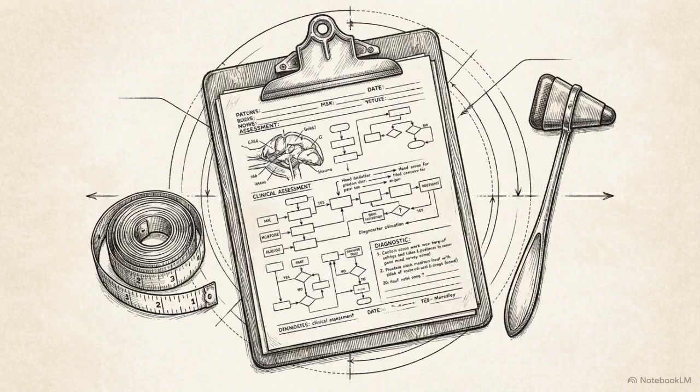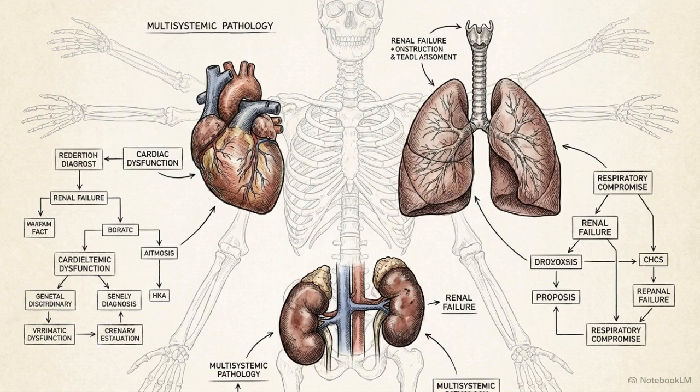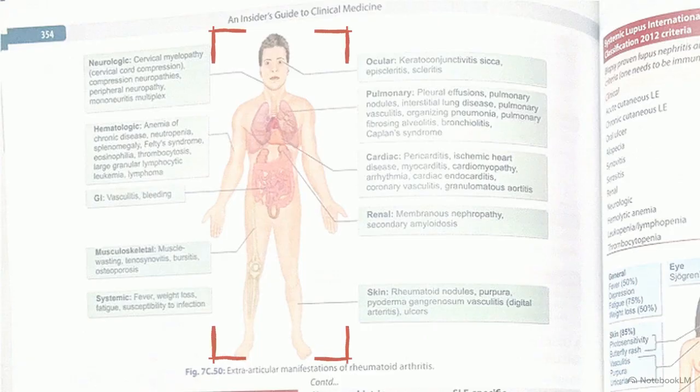These specialized physical exams isolate the specific mechanical failures driving the disease, providing objective data that often remains hidden during history-taking alone. Rheumatological conditions are not confined to the skeleton. The diagnostic matrix must account for multisystemic pathology. This body map highlights extra-articular manifestations. We must search for these biological markers to confirm overlapping symptom profiles.